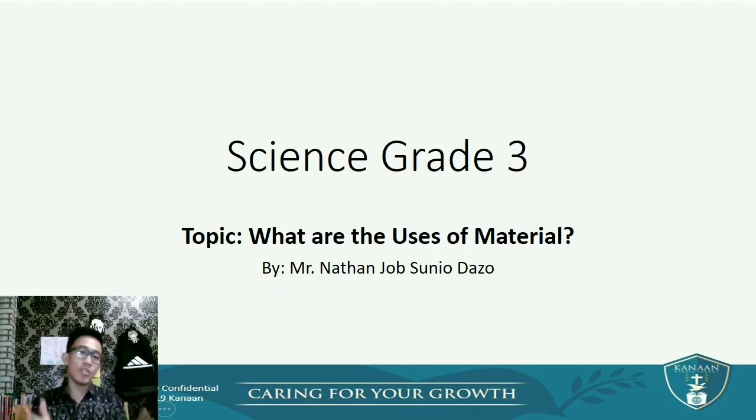So our topic for today, grade 3 students, is about what are the uses of materials. We know their properties. We know about materials. We know how to differentiate the characteristics. Now we're going to dig deeper into their different uses. Why is it that each material has its own compatible uses?